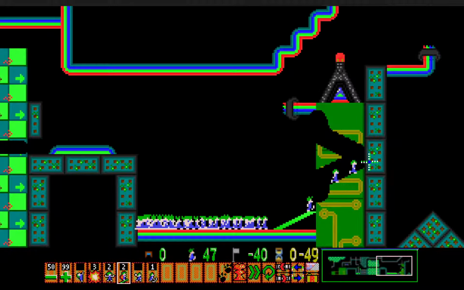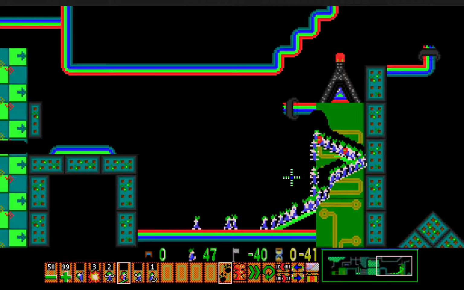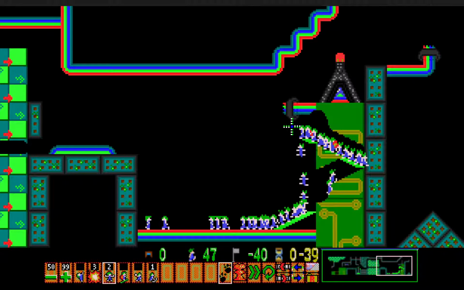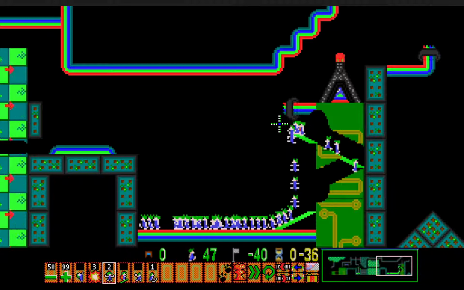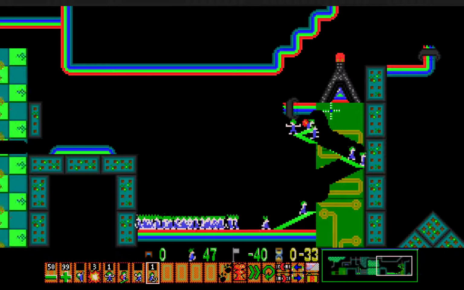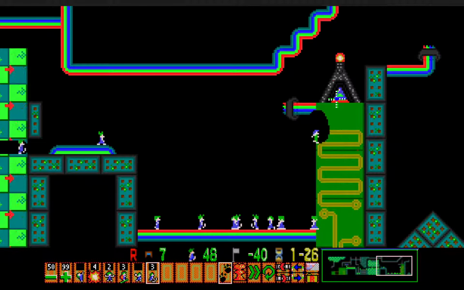Now it's high enough. Or rather, low enough. Alright. This might not even work out, though. Yeah, even though I have a miner. Oops. Yeah, because we still have that there.